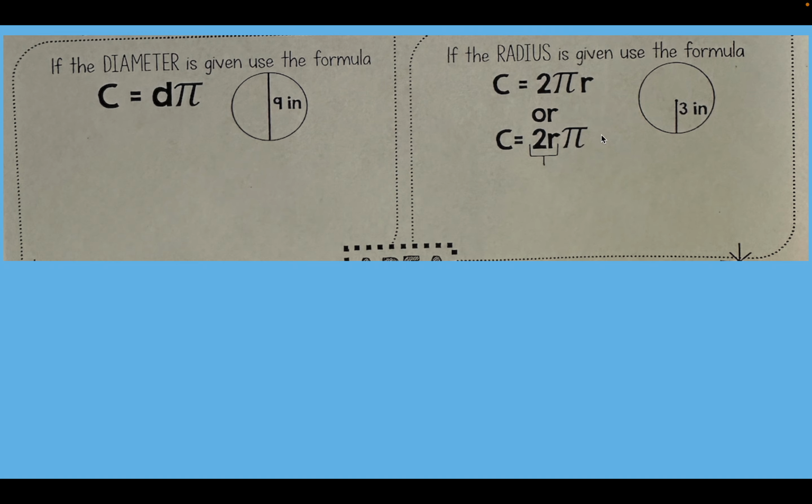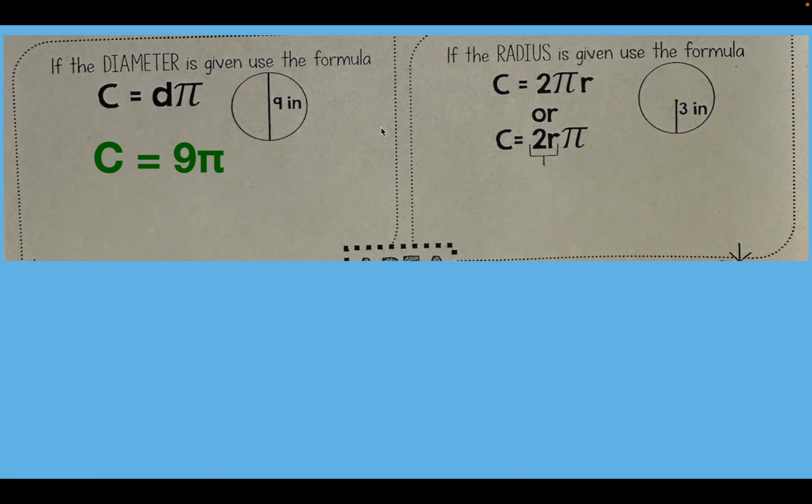How do we have 2 different ones? Well, think about it. Your diameter is needed for the formula. If you're given your radius, you have to double it to get your diameter. So you just use 2r to represent diameter. Alright, so over here, if you're given the diameter, we plug it in. So C equals diameter times pi. It gives me the diameter, which is 9. So my response is C equals 9 pi. And that is the answer, because it's not asking me to do this with pi as 3.14.